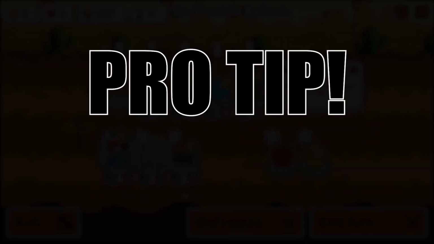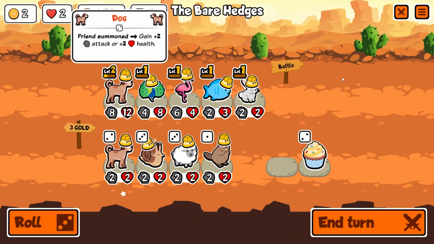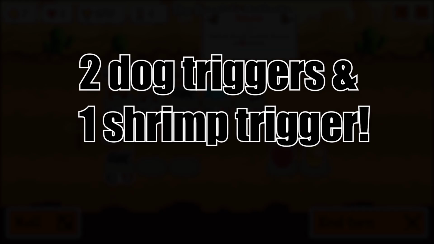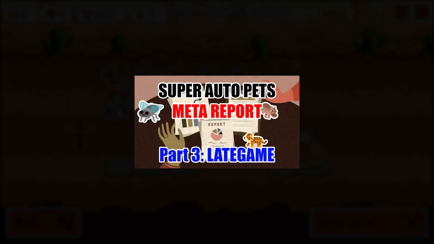One pro tip here: buying a spider and pilling it instead of directly selling it will provide you another unit, and then selling that will cost you 3 gold effectively and triggers the dog twice and the shrimp, if you have one, once. Stonks, dude. The dog by itself will stay relevant for your late game, but more about that in a later video. Next up.